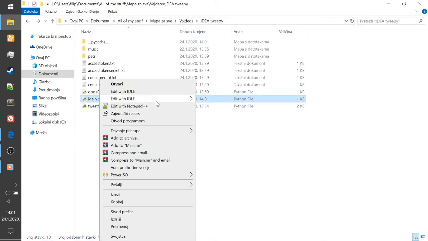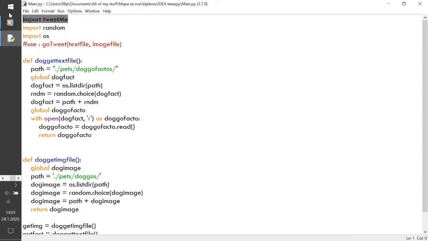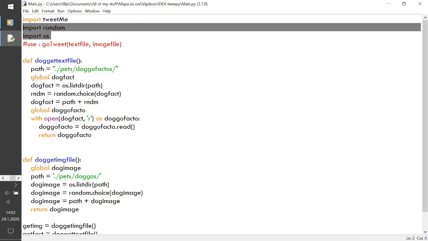We can actually go to main and explain main. What we have right here, we're importing random and OS because we're going to list the directories and then pick one random image from the directories. As I said, the number of the image doesn't really matter, but the name of the image does. It can be path plus random.choice, and I think the name doesn't matter either.